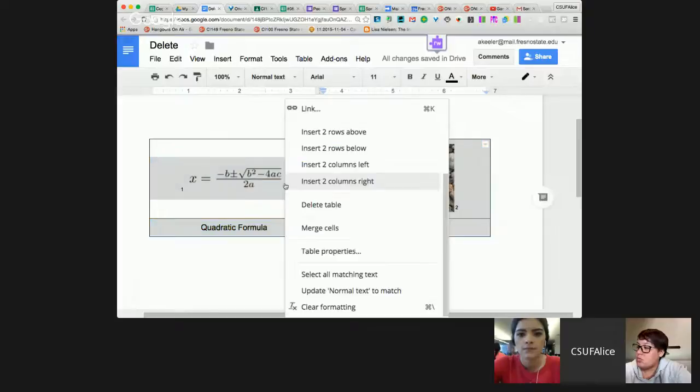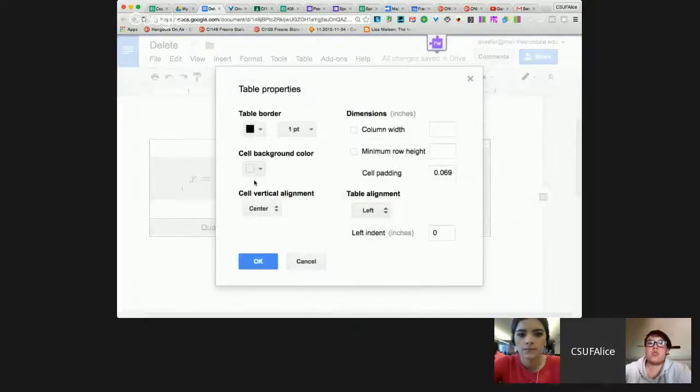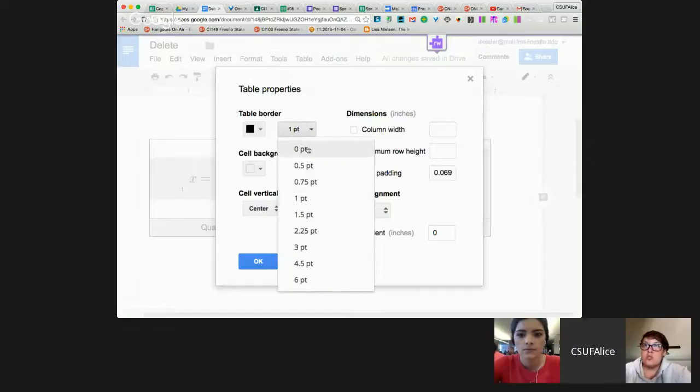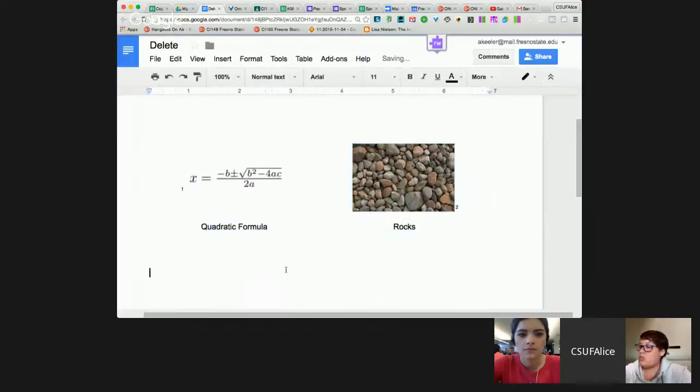But then I'm going to right click and go to table properties. I want my table border to be a width of 0. A table border width of 0 makes the table go away. So one really nice way to format your Google Docs is to make a table, right click, choose table properties, and make the table border 0 so that you don't see the table, but it's holding things in place so it looks really nice. See how the words are perfectly lined up? If you're hitting the space bar to line stuff up, don't do that.